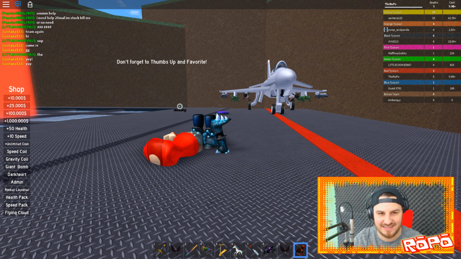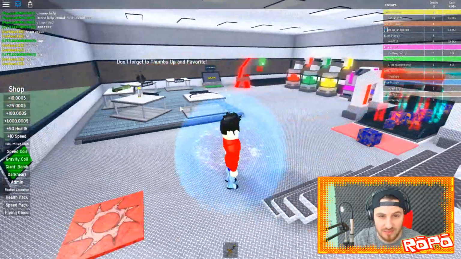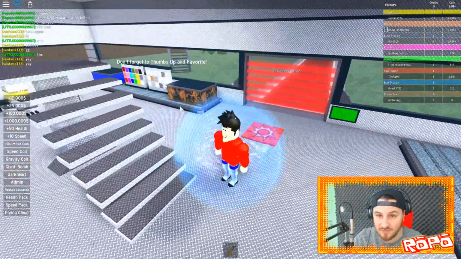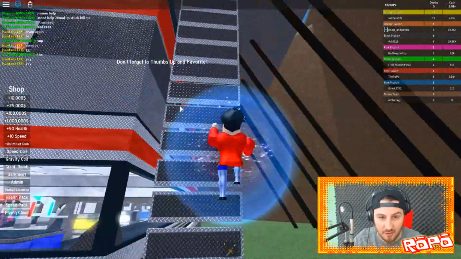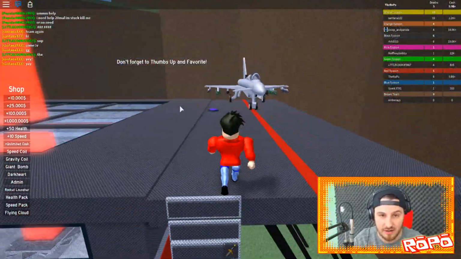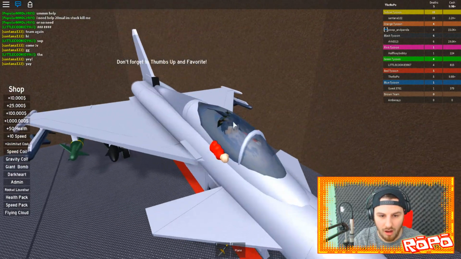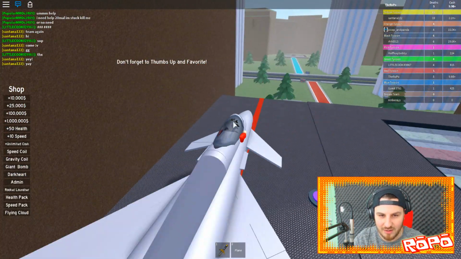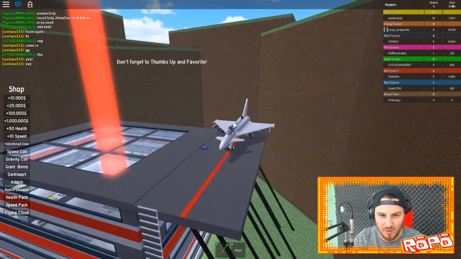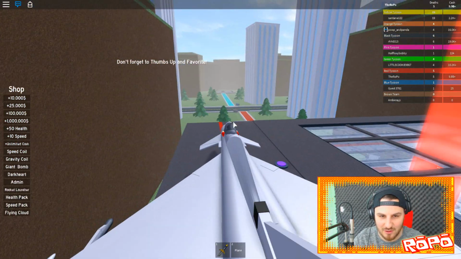We have completed this tycoon. I don't know how you would complete this tycoon without unlimited money, because literally, you would be there for hours and hours. Okay, so let's get into the plane. Okay, we need a better look. RoPo flying a jet right now. Oh, yes, this is good.